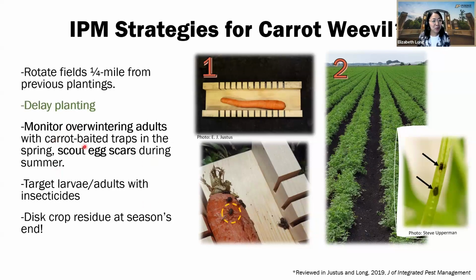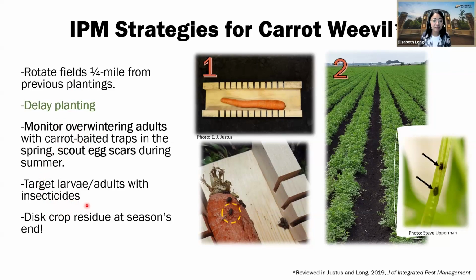Of course, when we talk about IPM, hopefully you've done these cultural strategies, you've used your monitoring tools, you've scouted for pressure, and then as a last resort, you break out the tools to manage the insects if necessary. And in this case, for the carrot weevil, almost 100% across the board, that requires the use of insecticides. These are foliar insecticides targeting the adults, or systemic or soil applied insecticides that are taken up through the roots that target the larvae. Again, the larvae are inside the plant, so they're protected from most foliar active ingredients that you would be spraying.